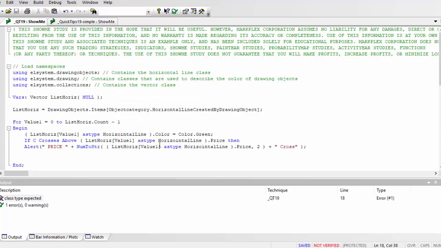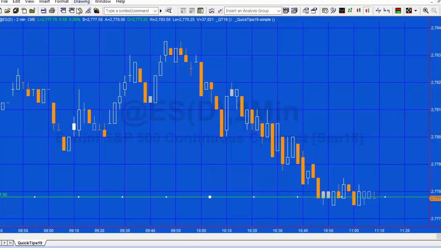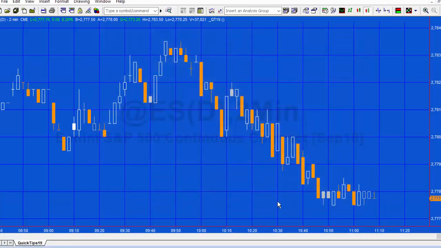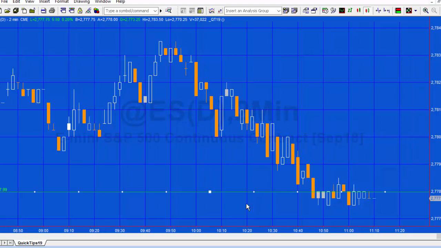Okay, we spelled horizontal incorrectly, and of course we did that twice because we copied, and even 3 times. Okay, so that's good. So what I've done is this is already applied to the chart. So what I'm going to do is turn off the simple one that we've already written, and just go back to QT19, which we've just written. I'm just going to delete that line, and let's just add another line to the chart. Like so, standard color, and then when the price ticks, that will be changed hopefully to green, and then we're looking for a price cross. Okay, so we've got the green, and then we're just waiting for the price cross.